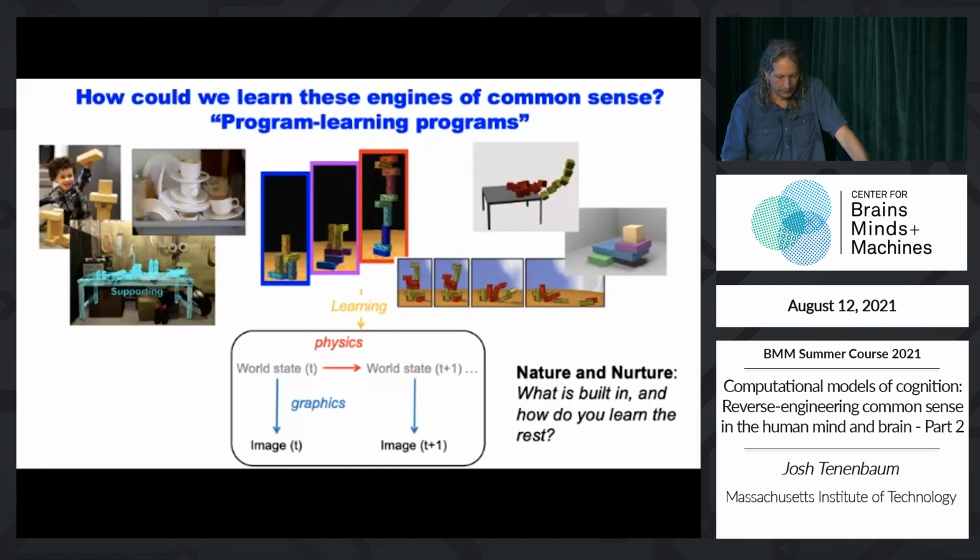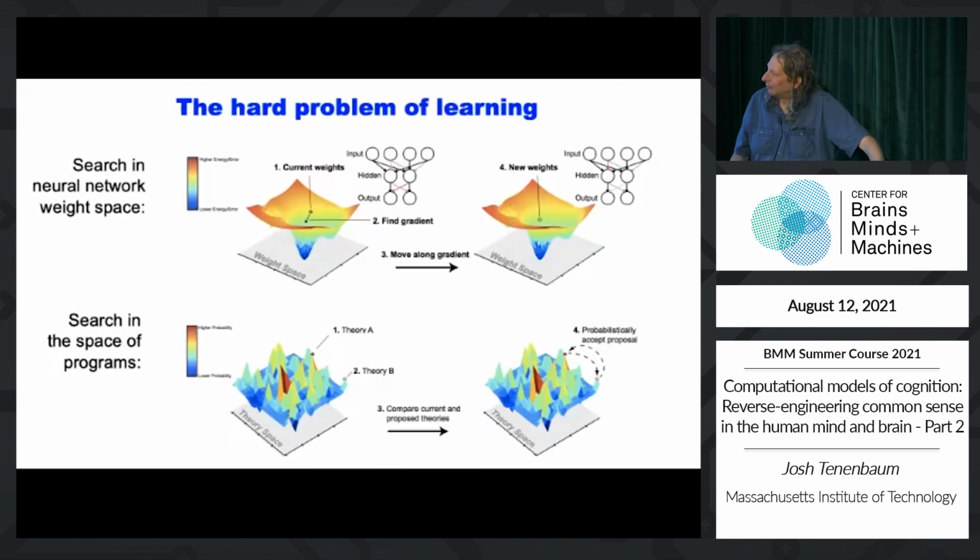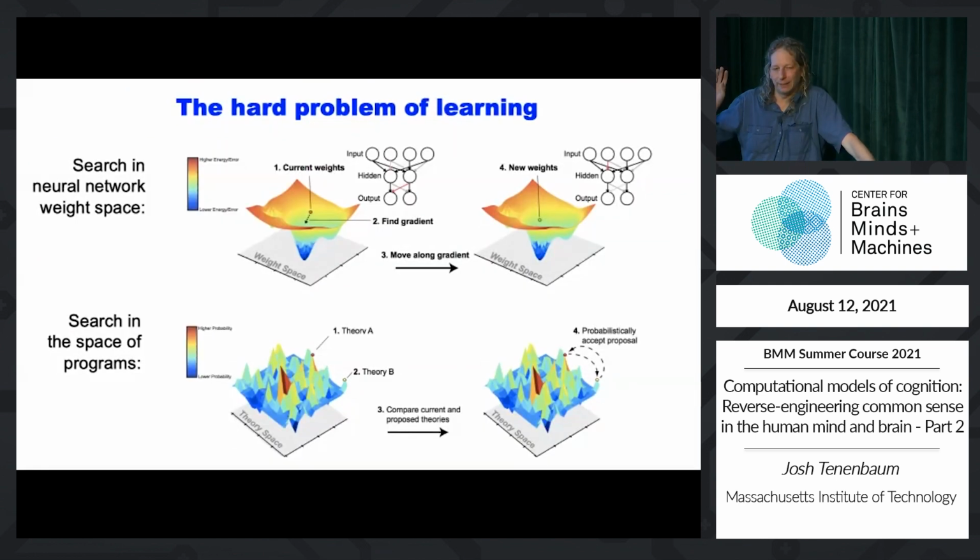So the problem that we're trying to solve, if we're trying to make algorithms that learn algorithms, or programs that build simulation programs, is effectively this kind of problem. Unlike learning in a neural network where there's a smooth weight space and you can do gradient descent, in the space of code there isn't any nice smooth structure. There's not any nice geometry and often not even any nice topology. It's a much rougher landscape. You can't just go downhill or uphill.